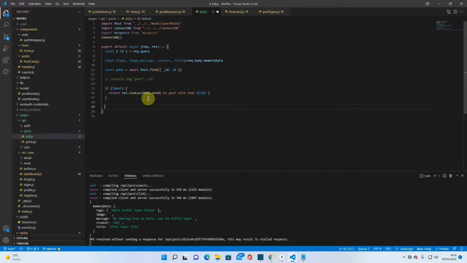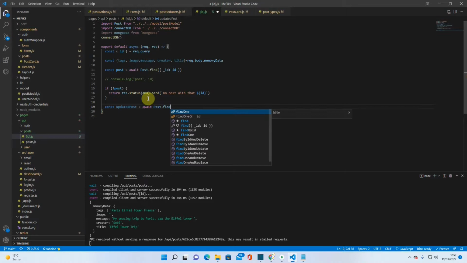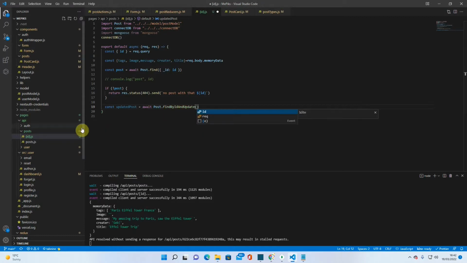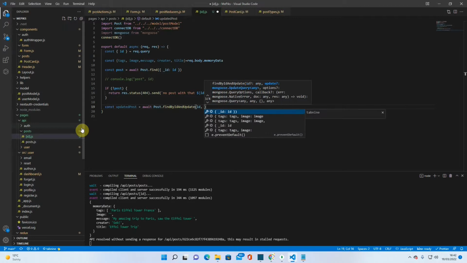Then what we can do, we can put this into the post, so we can do const updatedPost is equal to await Post.findByIdAndUpdate. We need to pass in the ID first, then after the ID we need to pass in the tags, we need to pass in the image.